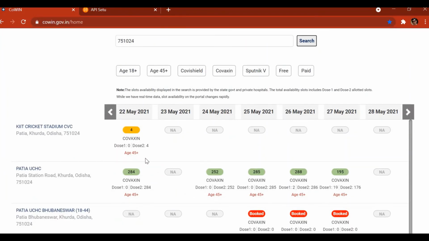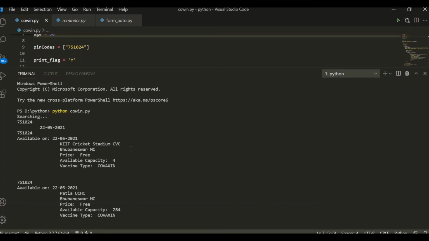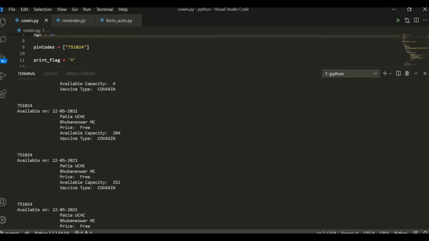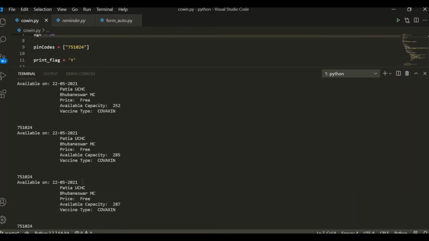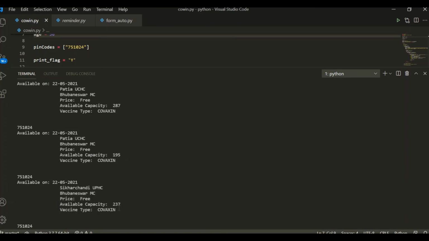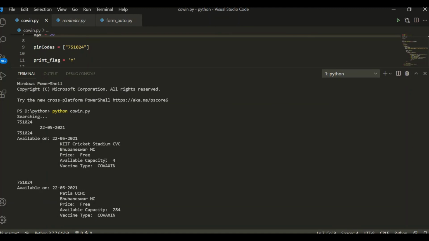And you see, Patia UC8C for 22nd May, then Sikharchandi UP8C for today only. So when you see your output, you will see that the results are absolutely correct. You are actually fetching the live data from that site without opening that site with a single click.